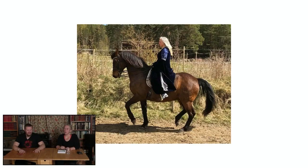So, but what the point is, what is collection? So now you can see that there is some weight on the hindquarters. Definitely. A little more than in the front. And this is called a piaf. The front leg in the piaf is quite perpendicular to the ground. Almost. Often you see in the piaf that the front leg is moving backwards and sort of trying to keep up some of the weight. It is a slight bit here as well, but you can see from the fetlocks as well that he is carrying quite a lot of weight on the hindquarters compared to the front.